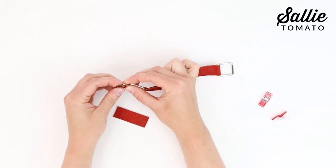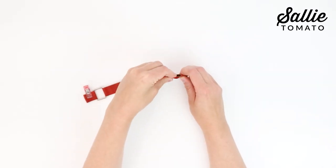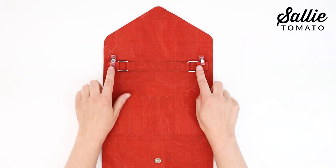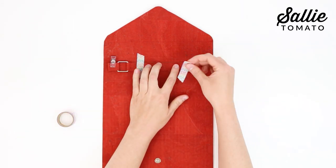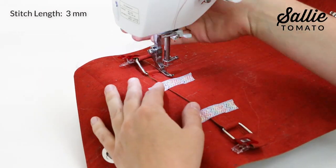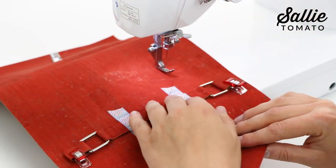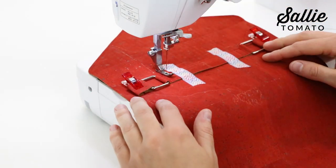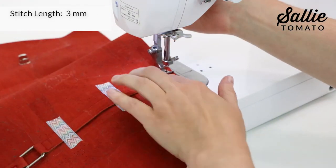Thread one piece E handle connector through each ring and, with wrong sides together, fold the short ends of each connector so they meet in the middle. Use sewing clips to hold the layers together. Next, with right sides up, center the bottom edge of the handle according to the pattern on the main panel. You can use paper tape to hold the handle in place. Topstitch the handle in place by sewing a quarter-inch wide rectangle along your previous topstitching on each inside end of the handle. Also, topstitch each connector in place an eighth inch from the side edges and about three-eighths inch from the rectangle rings.